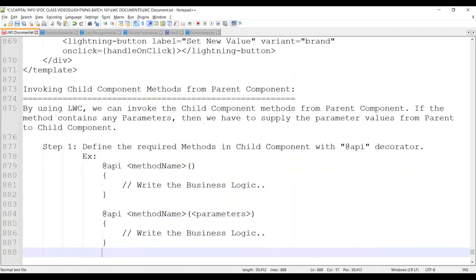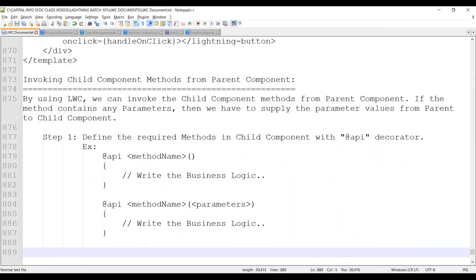Write the business logic. This is step 1: define the required methods in the child component with the API decorator.